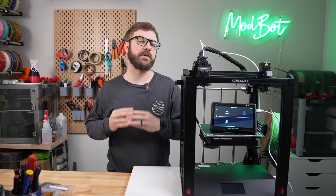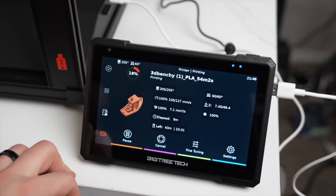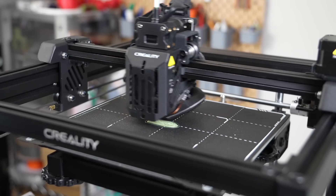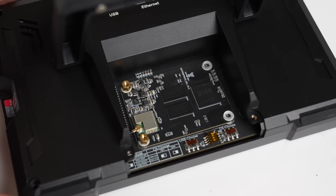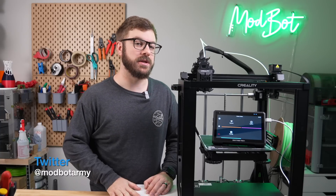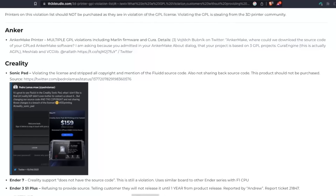With the rise in popularity of Klipper firmware, more printers are beginning to ship with it from the factory. In addition to printers, standalone Klipper tablets have become quite popular. These allow you to convert a printer or printers to Klipper while giving a nice touchscreen interface and removing the need for the still hard-to-find Raspberry Pis. In theory this sounds great, but there have been some catches, like forked versions of Klipper, lack of root access, and GPL violations to name a few.